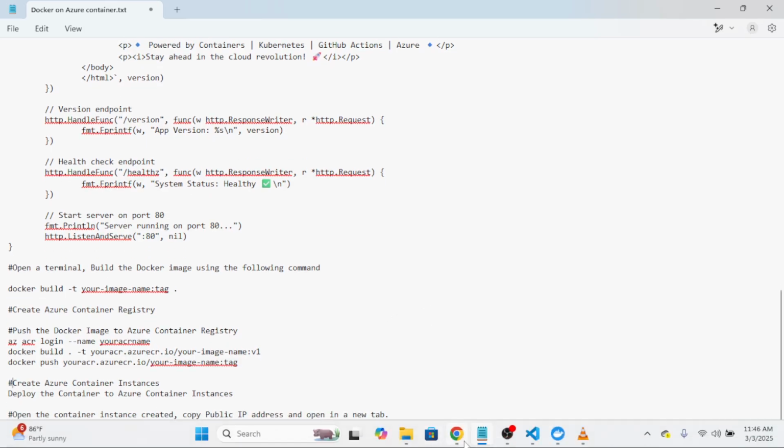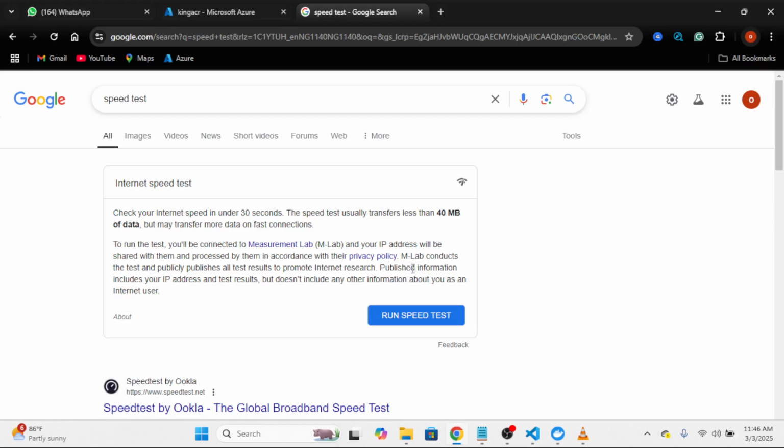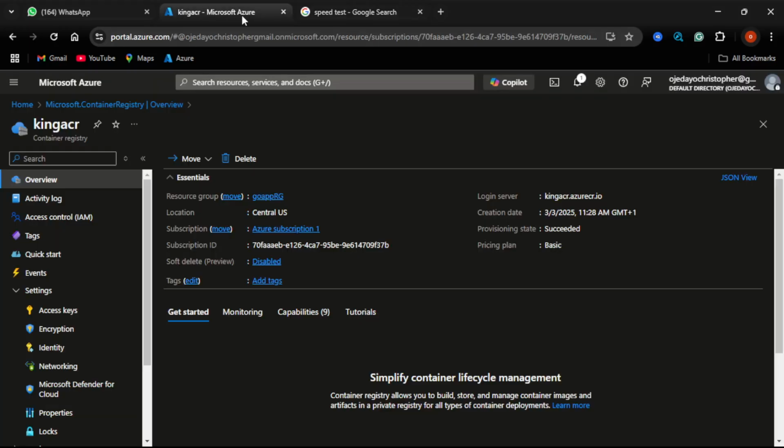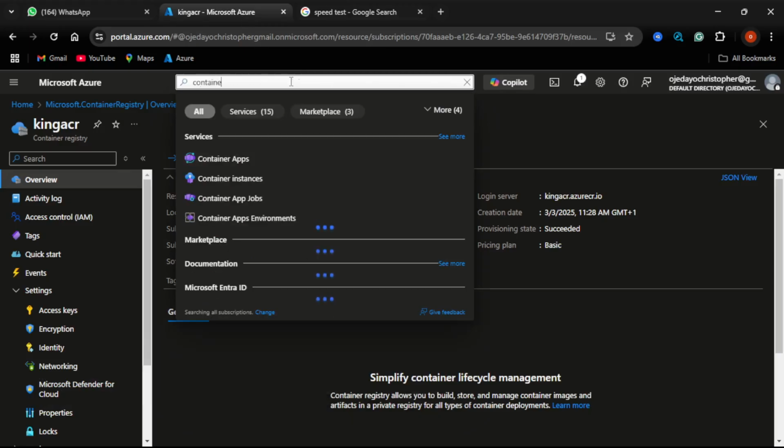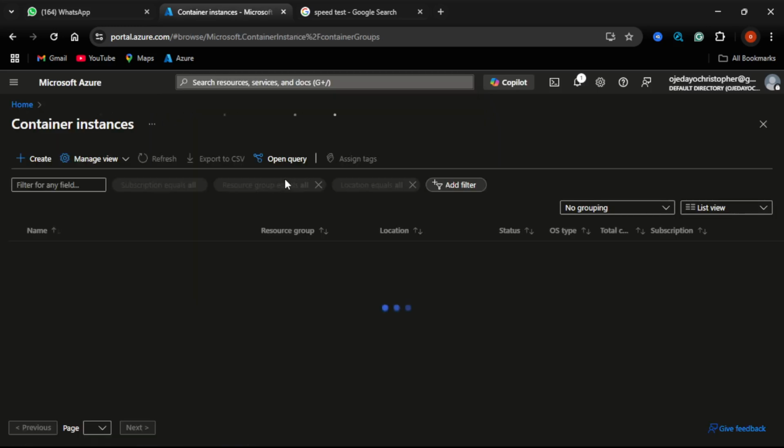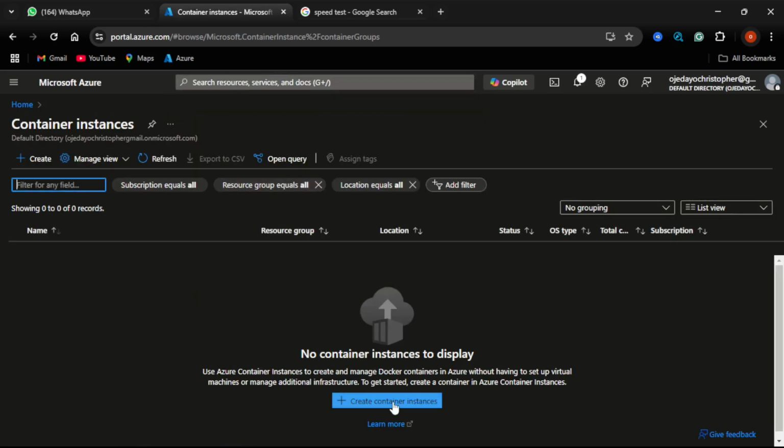Okay, now let's go to Azure. Then we search for container instances. Then let's create container instances.